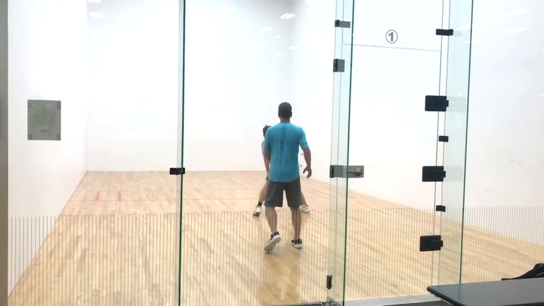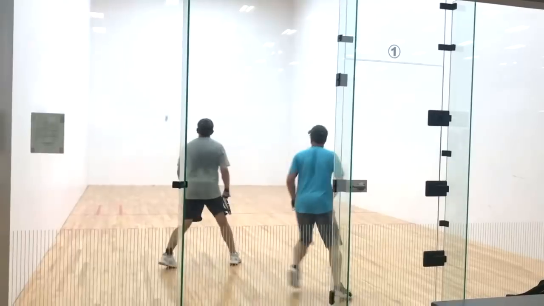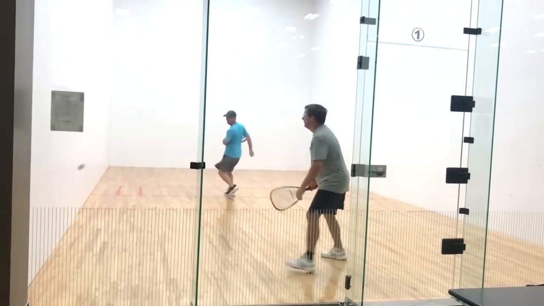So you tend to go cross court, you hit it right to him, and lucky for you, he went to the ceiling. Great job on the ceiling. Keep it off the back though. Try to soften up those ceiling balls just a little bit.